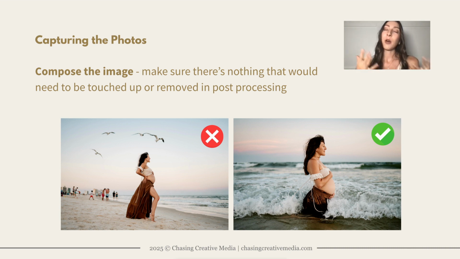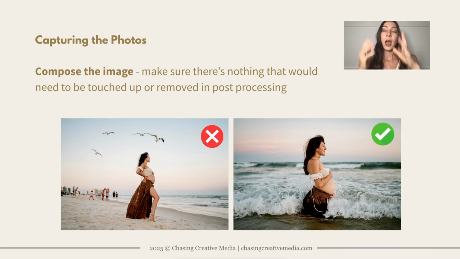But there's one image here that wouldn't really work so well, and that's the one with the birds. While it would have been incredible to create a GIF with these birds flying all around, having to remove all of those people from every single shot in the GIF would have been so tedious. And if you're using AI, you can't even confirm that every single image is going to look the same. So I don't recommend doing this in a spot where there's people in the background, or if there's something in the shot that needs to be removed, it needs to be fixed before you start taking those images.